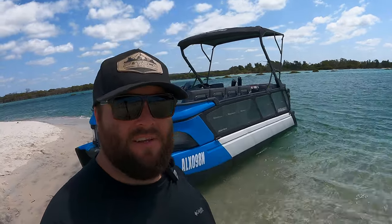So this is the brand new 2023 Seadoo Switch. It's got a 230 horsepower Rotax engine by BRP. We're gonna take it out for a spin today.